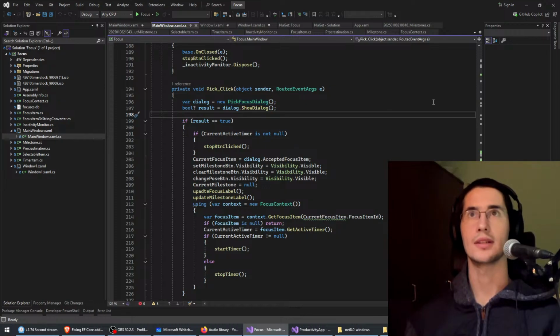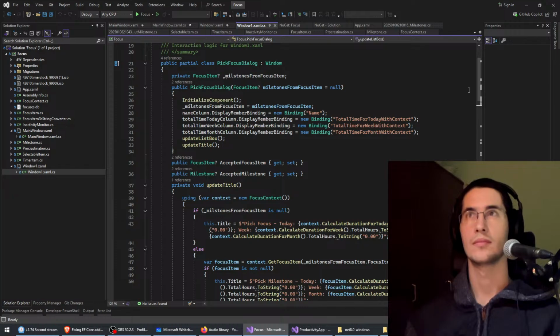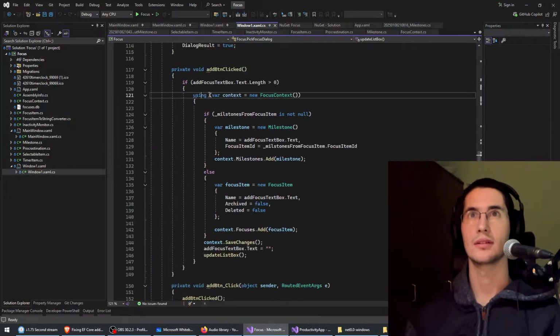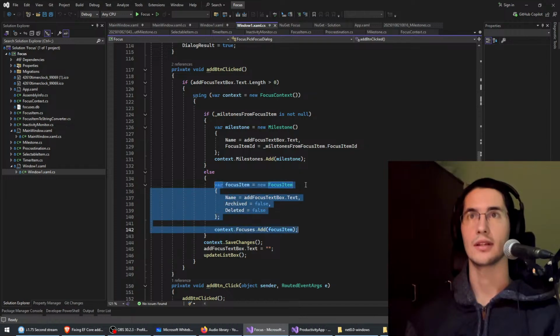Let's see how we tackled creation here. Update, cancel, add button. This uses the context. Okay, when we create a tag, yeah, this is what it should be.